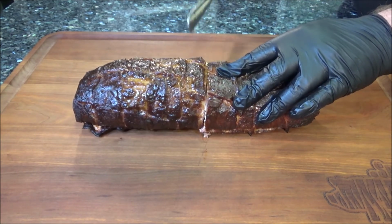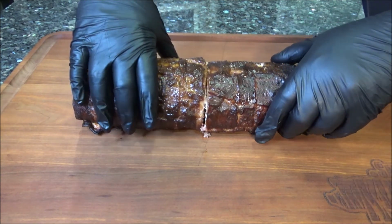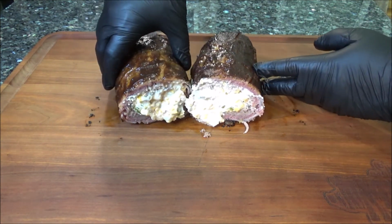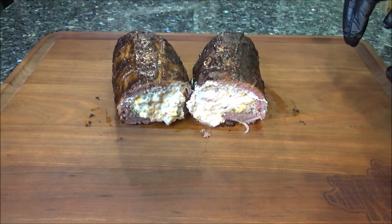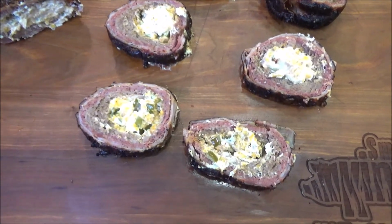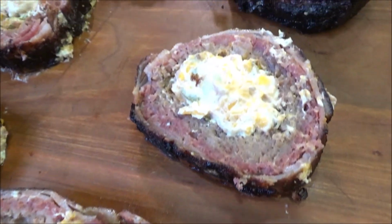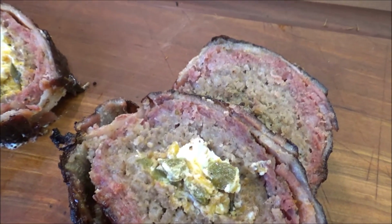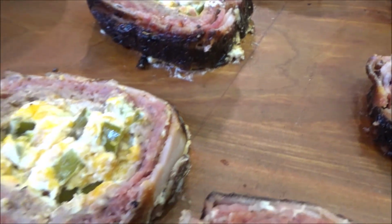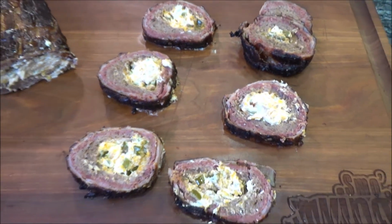Oh, man. Okay, you ready to see this? Let's see. Oh, man. Look at that. Oh, it smells good. All right, I sliced a few pieces for us to sample. But boy, look at this. Oh, it's got a nice little smoke ring. Bacon's nice and crispy on the outside. Wow. Talk about a nice snack. Be back in a second to give this a sample.